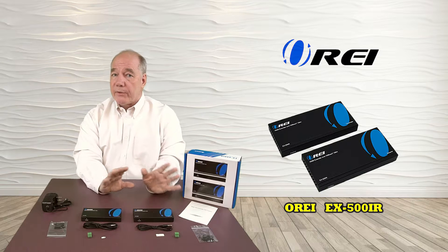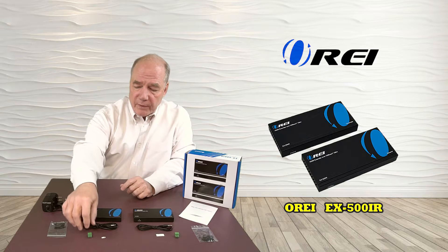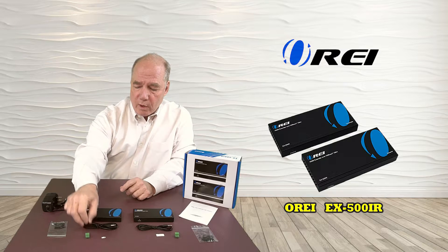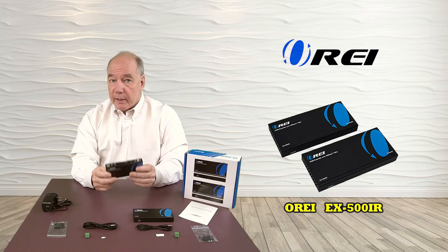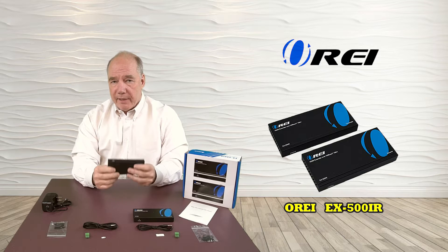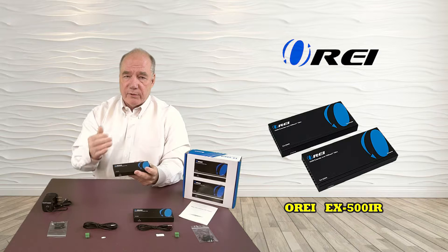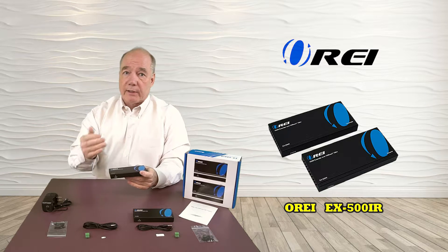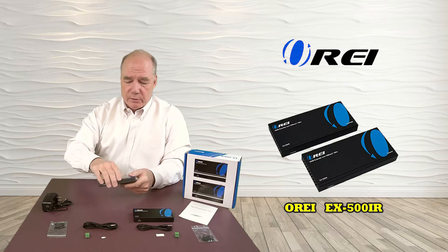In addition to both the IR signals and the video signals, we also transmit RS-232 signals. We've included connectors that plug in the back where you can hardwire those. The cases are made out of metal, and we do that on purpose — a metal case means it's more durable, and more importantly, it reduces the amount of interference from the outside. The components inside are fairly sensitive, and a plastic case would let in a lot of interference, which won't give you the perfect picture upstairs.